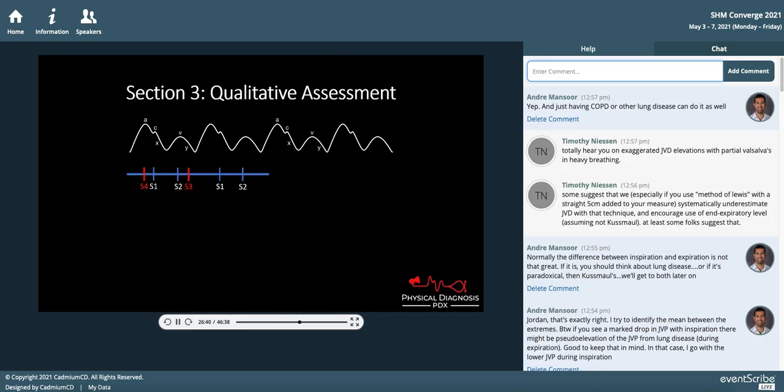I cannot emphasize enough how important it is in any part of the cardiac exam, whether it's cardiac auscultation or evaluating the jugular venous pulse, to know where you are in the cardiac cycle. If you're looking at the jugular venous waveform in a vacuum, it's so hard to know whether that peak you're seeing is the A wave or the V wave, or whether the trough that you're seeing is the X or the Y descent. When I'm evaluating the waveform, you will often see me simultaneously listening to the heart or palpating a peripheral pulse, and I'm doing that because I'm trying to create or find a frame of reference for myself so that I can identify the A versus the V or the X versus the Y.